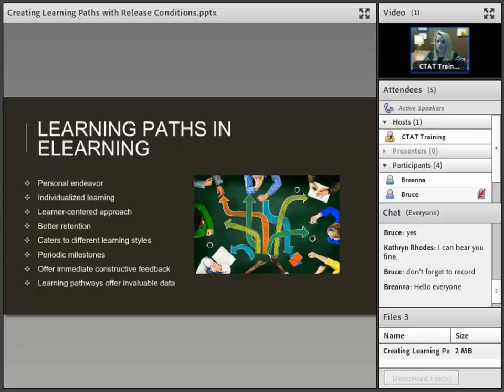But how you offer online students the key takeaways and to fulfill goals and objectives while still catering to individual needs can be difficult with larger audiences. But these special release conditions that we're going to talk about today will hopefully help you with that process.